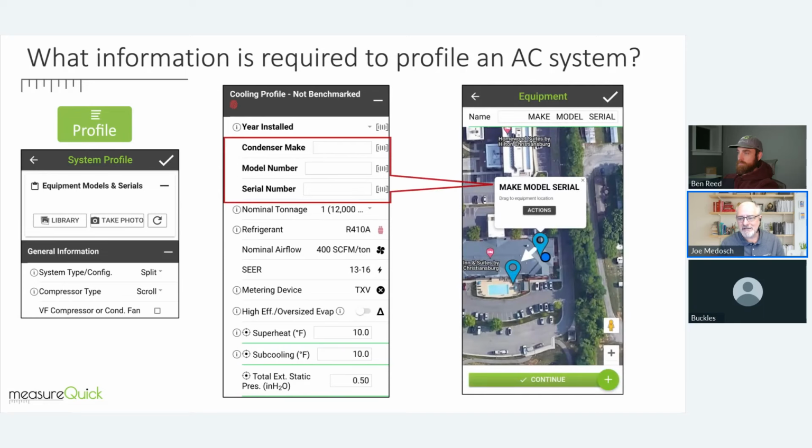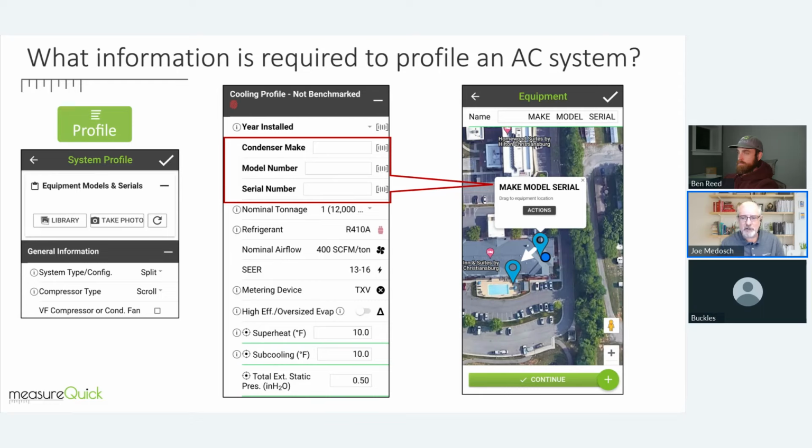Also keep track of the system and where it is and what you may call it. So here it's just called make, model, serial, but your condenser may be a Carrier, and we know the model and serial numbers are all long and convoluted, but it actually shows up here on our map. So I can see that. You can actually move the pins to exactly where the system is located, so that if you have multiple systems, I can see where they're at, and they can be placed right next to each other. I can also change the name at the top to second floor make, model, serial number, second floor Carrier, and so on.